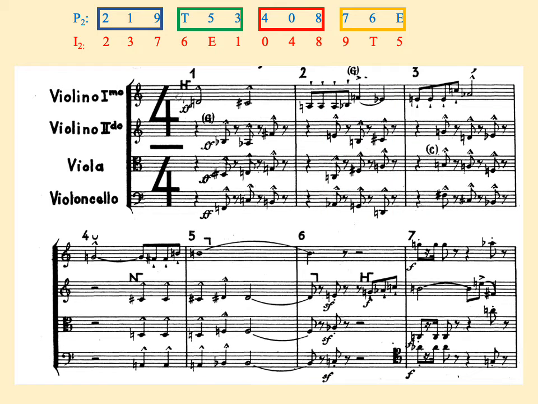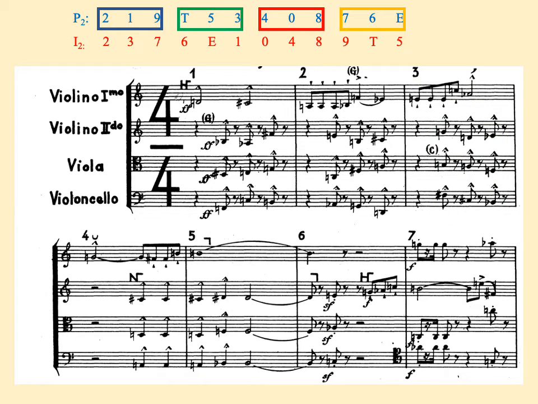And when we go to the third measure, the violin's moved on to the third trichord, the 048, which is actually an augmented triad too. And while the violin is playing that third trichord, the notes on beat 2 in the chord from the lower three instruments are F sharp, B, and G, which is the fourth trichord, the yellow box. And then they go back to the beginning of the row and play the D, C sharp, A trichord, and follow it with the B flat, F, E flat trichord, like that.